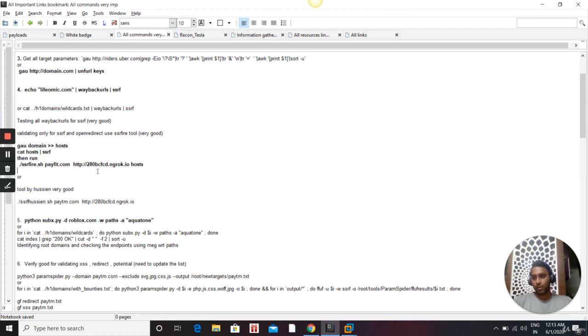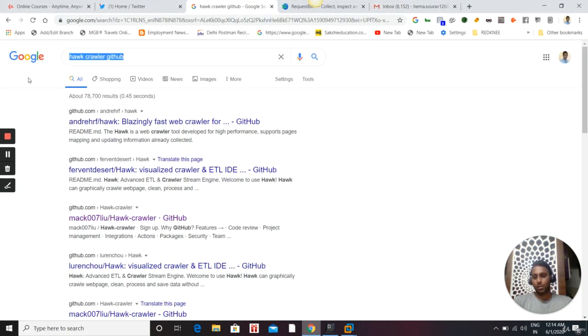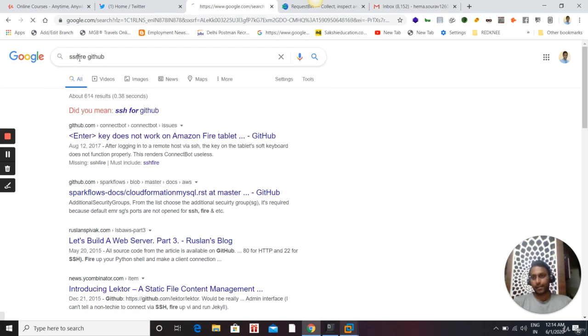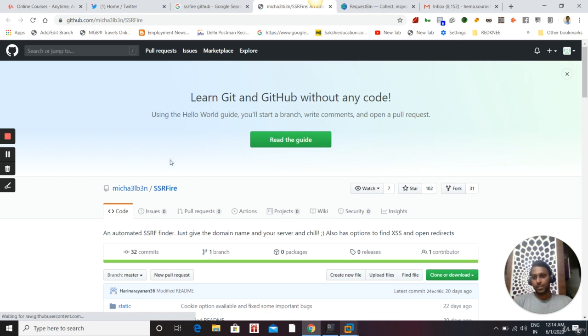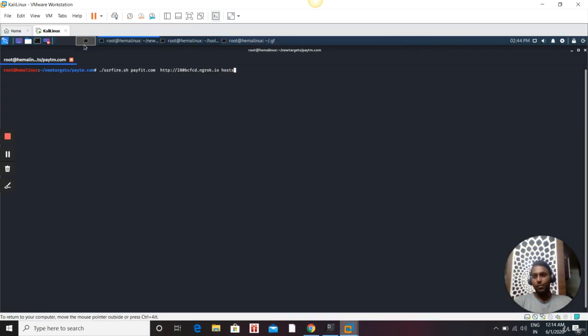So this is a tool. I'll show you that quickly. That's the SSRF, my bad. This is a very good tool to identify SSRF. I will anyways put this in the resources, so no worries at all. So I'm running this. This is the domain, the root domain, which we're testing, and where it has to connect. I'm giving this an external IP and I'm passing this as a host.